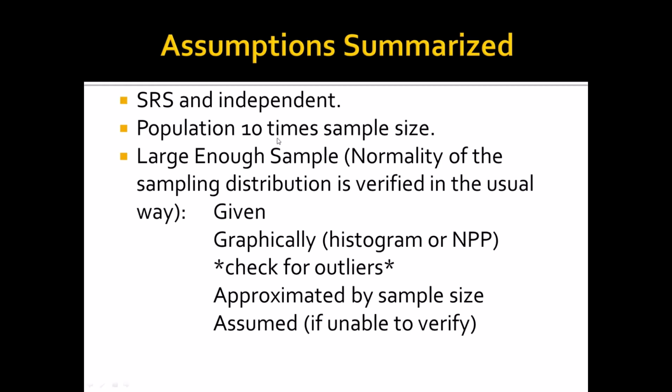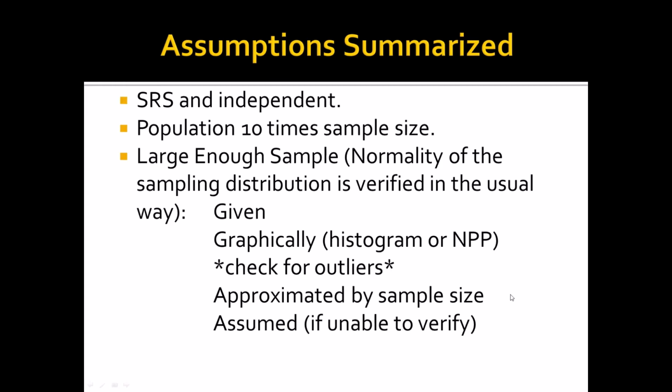All right, there's your 10 times condition: population 10 times the sample size. So normality. If they tell you the population is normal, you're good to go. Then your sampling distributions are normal too. If you have raw data, especially if it's below 30, graph it, and no histograms. Let's just do modified box plots, which come out that way, or normal probability plots. Just switching back and forth is pretty easy. Check for outliers. Don't forget.